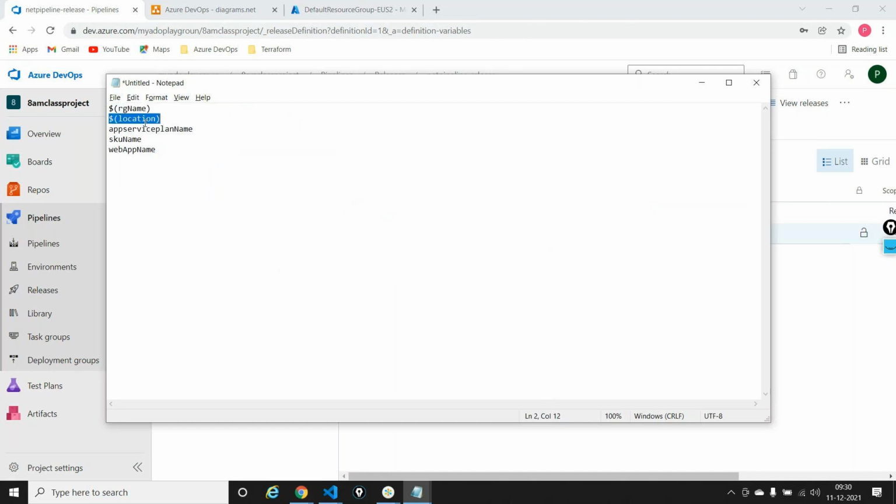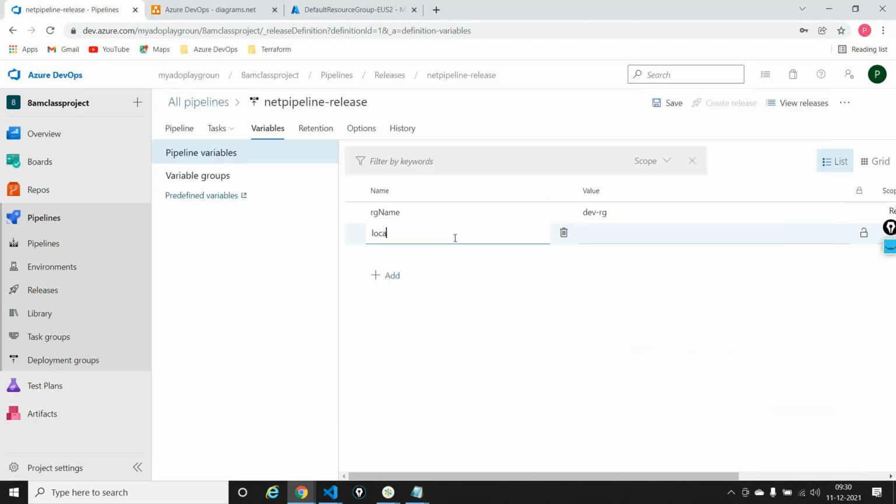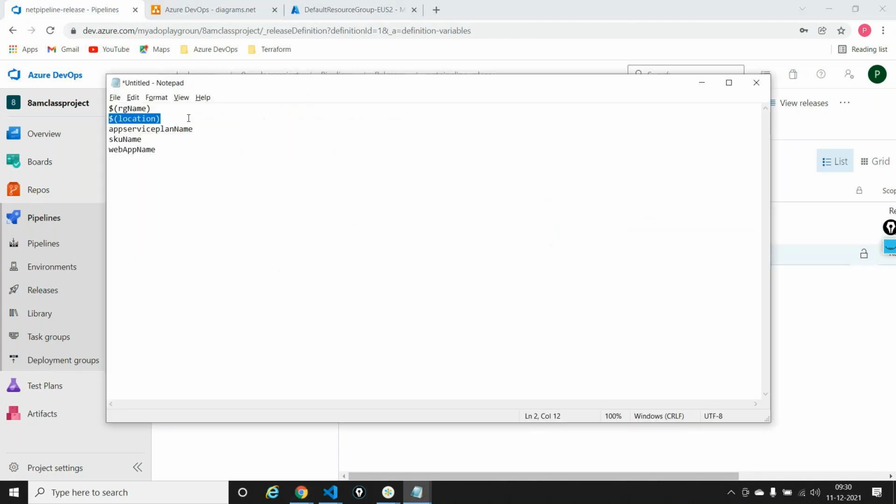Location, East US 2. But for this development environment, I have only one location, which is East US 2. I'm only focusing upon development as of now. Okay. I'll say add. Next app service plan name is what?